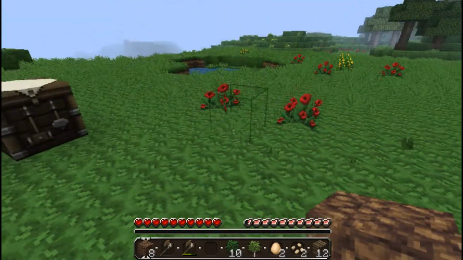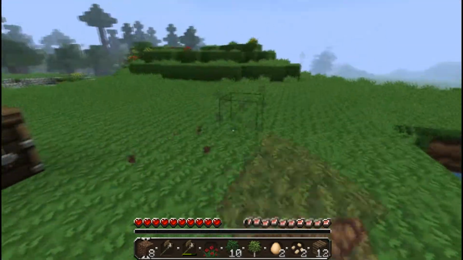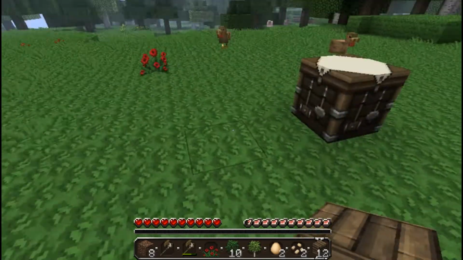Feel free to, if you accidentally punch a flower, then you can pick that up as well. You can dye wool with that later. I'll show you how to do that when we get to it.